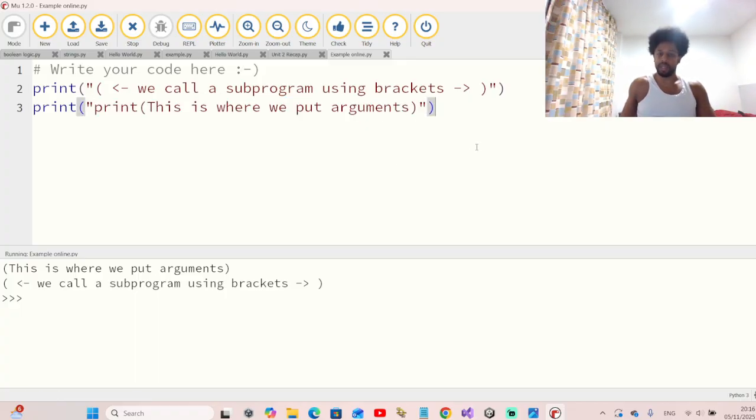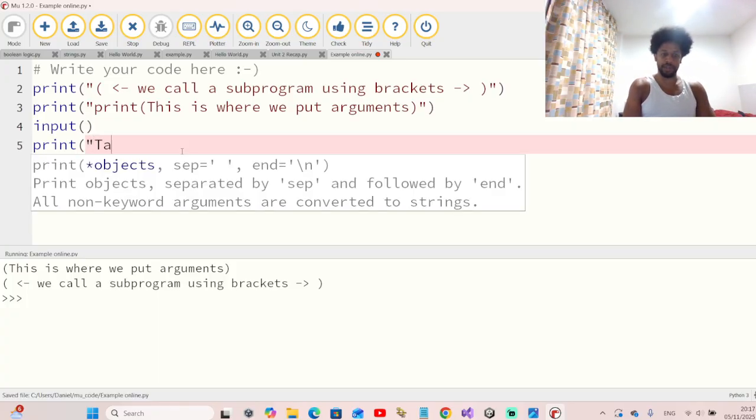The next subprogram that is good to introduce right from the beginning is input. If you imagine that print is used to print information to the screen or display information, input does the opposite. It is used for making the user give us information in return. So in this case, I'm not asking for anything, I'm not doing anything other than putting input. This is useful because if you saw the first time, my first message was printed immediately and my second message was printed immediately. So now I'm going to do a third message. I'm just going to say thank you.